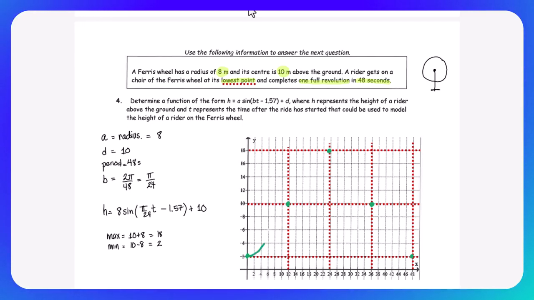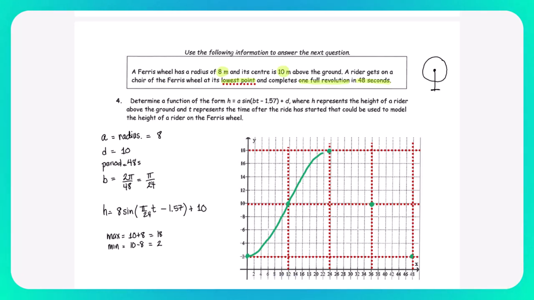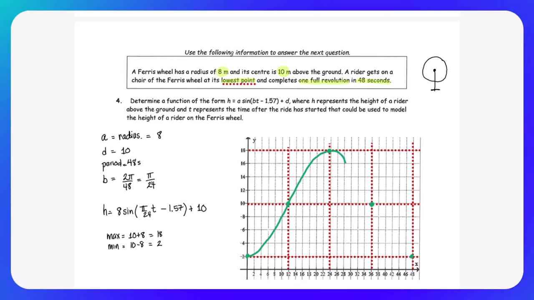So we head on up, head for this point here, start turning towards that maximum. Head on down to that point right there, getting a little wiggly. And then turn again to get there. So this would represent 1 cycle, 1 full revolution, 1 rotation, however you like to say it. If you start at the bottom of the Ferris wheel, go all the way up to the top, and then all the way back down again.